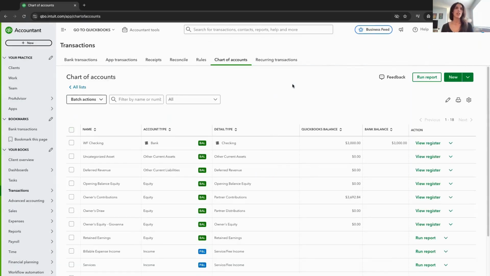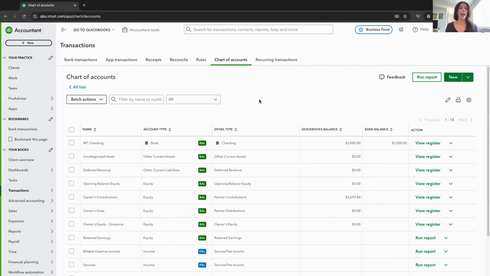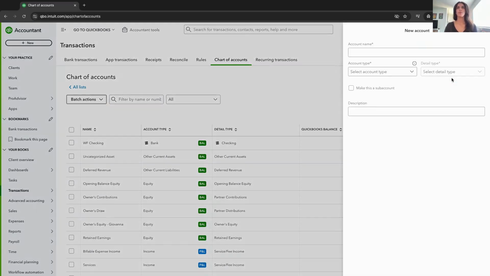And you can build out your chart of accounts to match your specific business. And it will contain all of your assets, liabilities, equity, and then all revenue and expense accounts. So now I want to add this new credit card. And I'll click New. And I am going to name this credit card and include the last four digits. That way, if I ever get additional business credit cards, I'll know how to distinguish them.